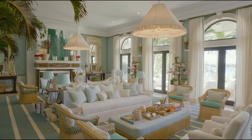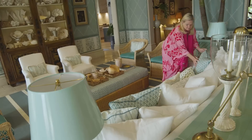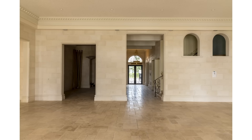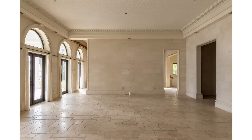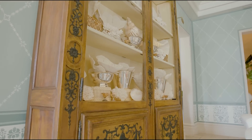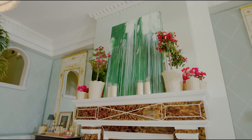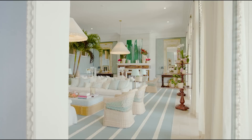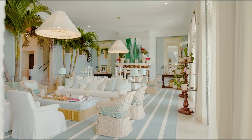On today's episode of Homeworthy, we're showing you how interior designer Amanda Lindroth reimagined an empty and massive great room into an intimate tropical paradise at the Kips Bay Show House in Palm Beach, Florida. A coral-filled armoire and faux tortoiseshell fireplace honor Amanda's bohemian roots and create a grounding moment that lightens the enormity of the space.